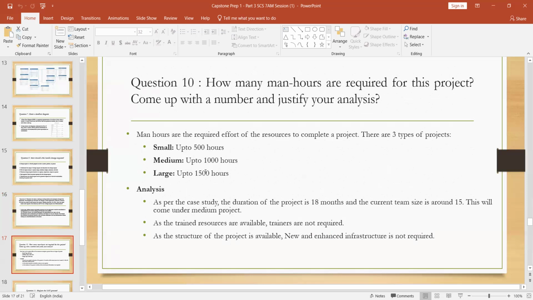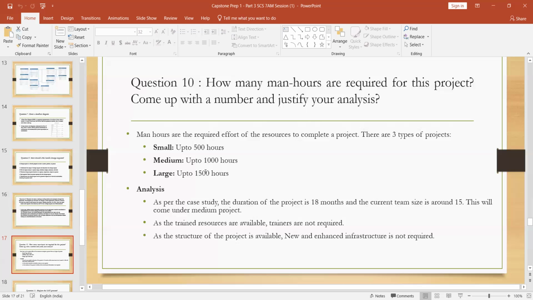If it is a small project, I mentioned up to 500 hours. If it is a medium project, 1,000 man hours. And for a large project, 1,500 man hours are required.